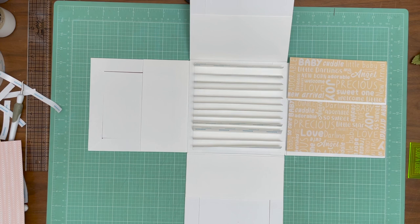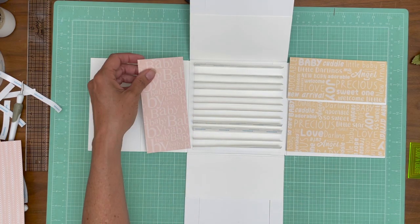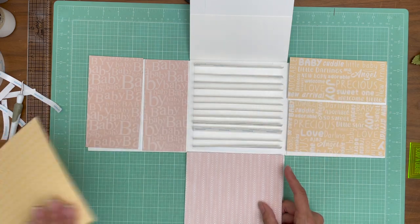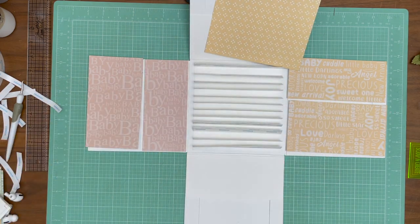And of course, depending on the pattern that you use, it might be a universal pattern where it doesn't matter, but these both have words and then these two don't. So these ones will be a little easier. Doesn't matter which way you go.